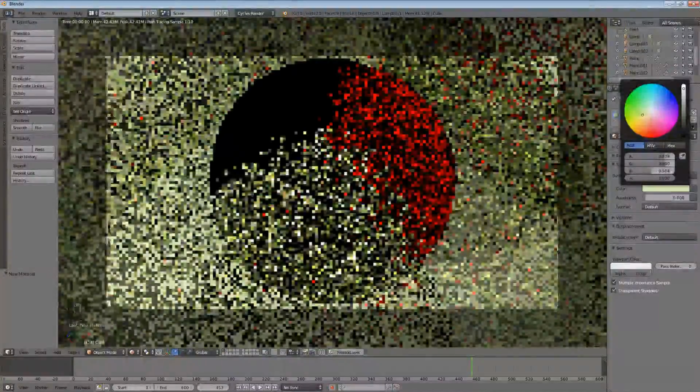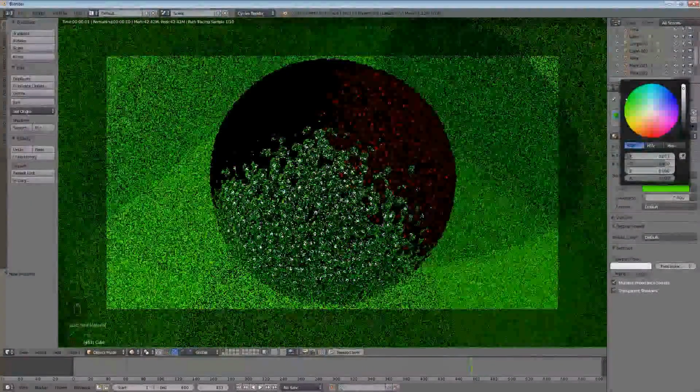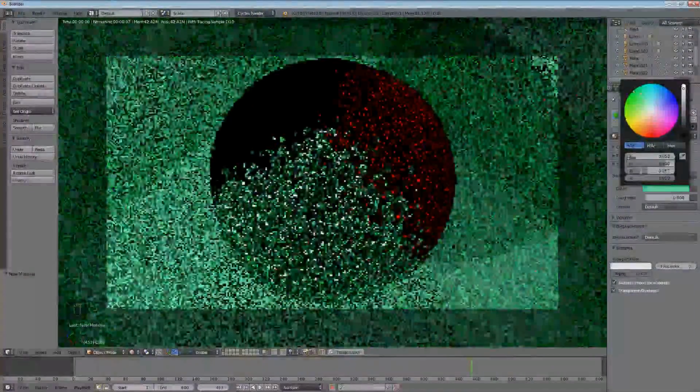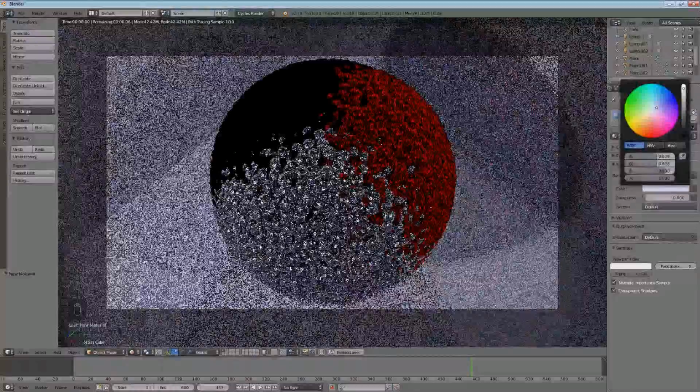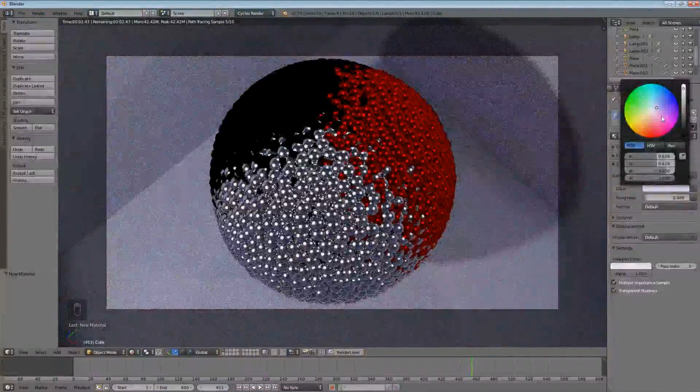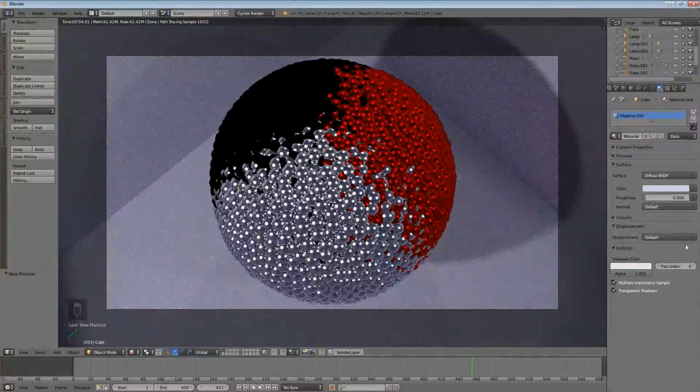And the lighter you are, the better it will probably look. Because if you go that way, it's too much. But if you like that, go for it. Remember, this is just showing you what some of these things do. So I'm going to stick with this, and we're done.